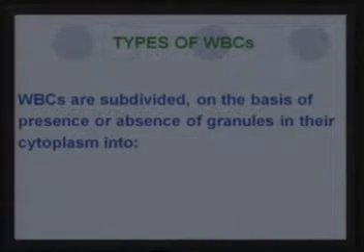Now we will talk about the white blood cells. These are the other, as I've mentioned earlier, the red blood cells, the white blood cells, and the platelets. Now the white blood cells are so called because they appear whitish in color. In erythrocytes you have one type of cells, but in the white blood cells you have many types, divided into two basic types. If they have granules in them, they are called granulocytes, and if they do not have granules, they are called agranulocytes.